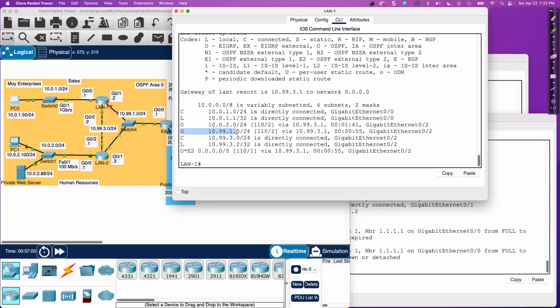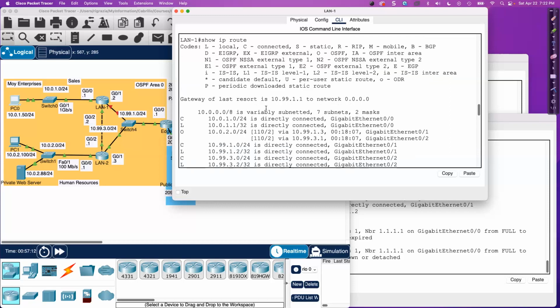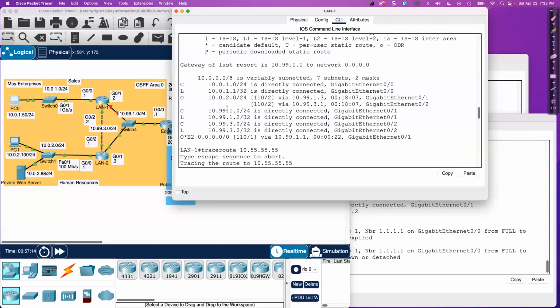That's no longer a directly connected network; it used to be directly connected until we shut it down. Now it still has a connection to this network, but via LAN 2.